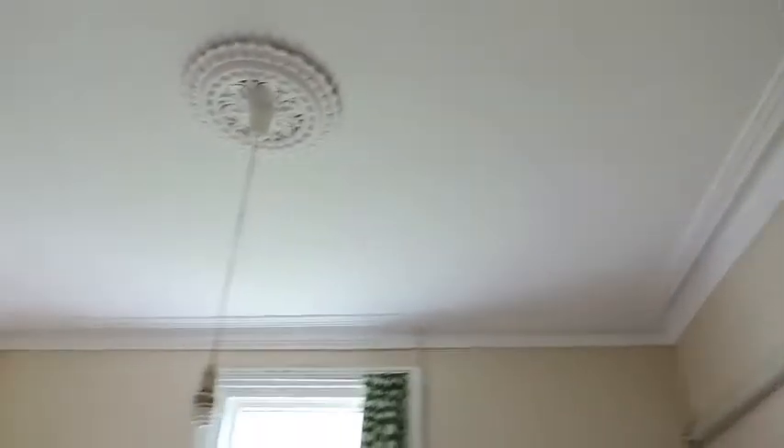Third bedroom — there used to be mold on this ceiling, it's all been wiped over. As you can see, it is quite a dark, dingy property. At the moment it's 10 a.m. and there's not that much light coming through. And into the fourth bedroom here, this is slightly better lit, and if you look at the ceilings again, our fourth outlet is going right here.